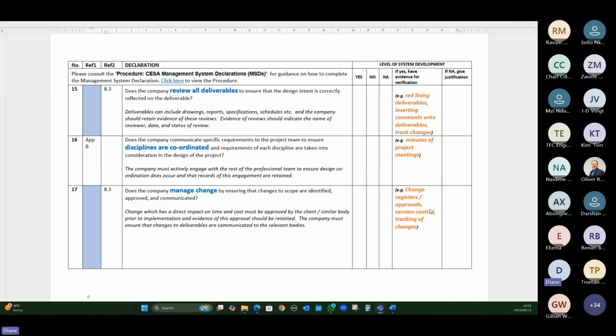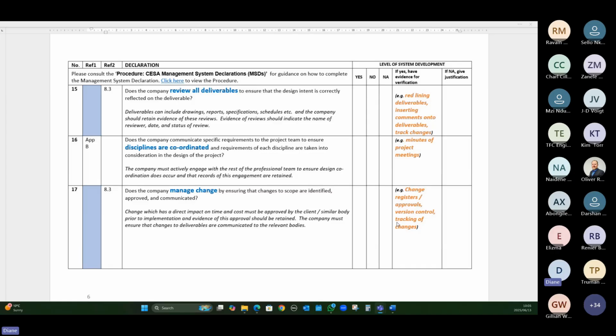So when you identify a change, make sure you assess the impact of the change, and if necessary, make sure that you get that approval from your client or whoever that you can actually proceed with the change. Because generally changes always result in some sort of change to the cost or to the program of the project. So rather inform those people that need to take that decision, get their approval before you implement that change.